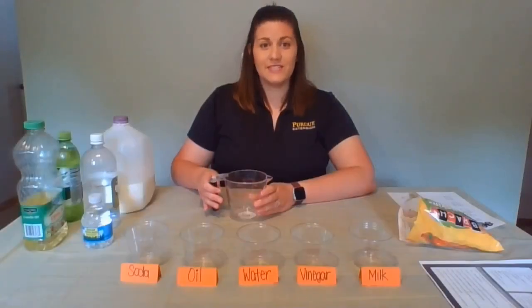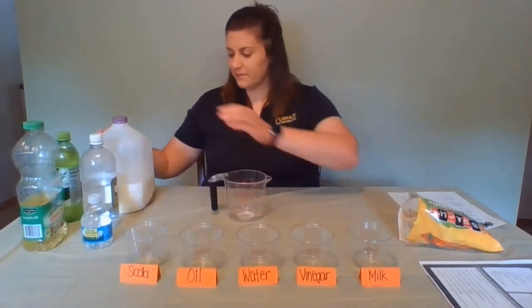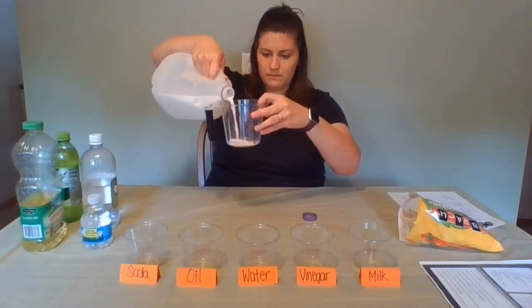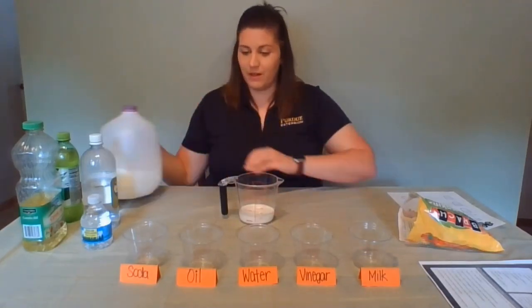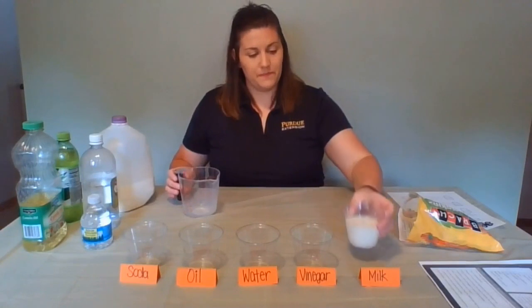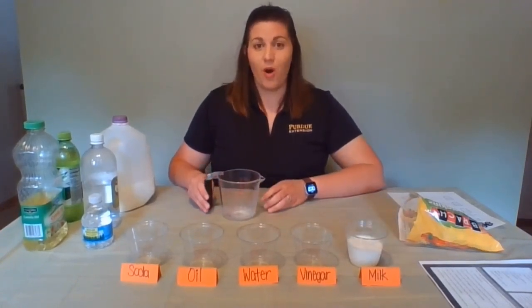To get started, let's measure out a half a cup of each liquid and pour it into our clear cups. So we'll start with milk. Measure out half a cup of milk and then pour it into our cup that's labeled milk. You'll repeat this with each of the liquids until we have them all filled up.